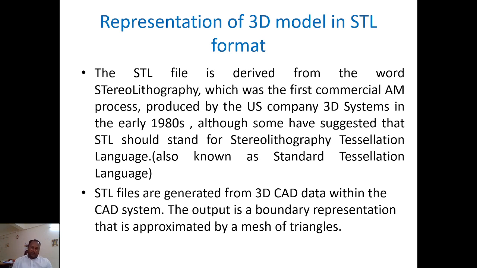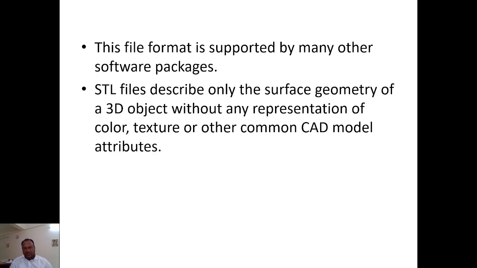So we need the CAD model represented in STL format. That is called stereolithography, which was the first commercial additive manufacturing in the 1980s. The term STL stands for stereolithography tessellation language, also known as standard tessellation language (STL) format. We generate the CAD model in a 3D CAD system, with boundary representation and mesh triangles. These STL files describe the total surface geometry of your three-dimensional object without any representation of color, texture, or other common attributes of a CAD model.